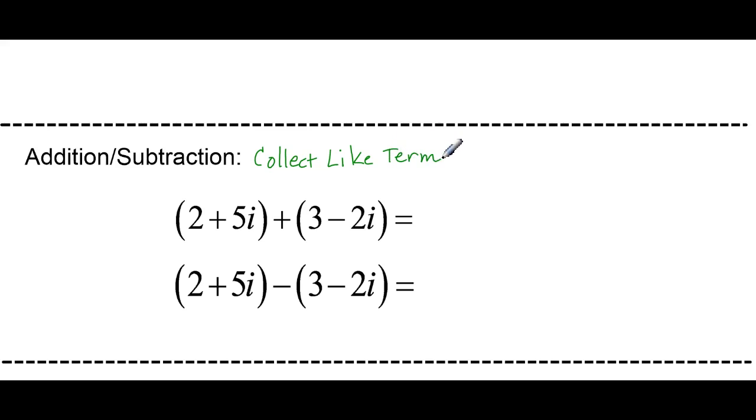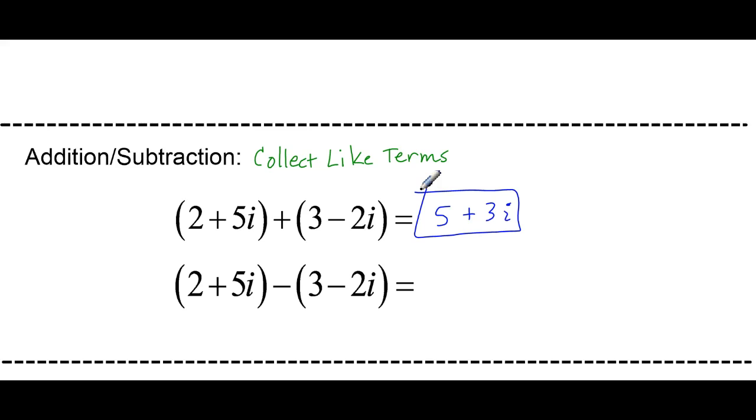And it was never even all that tough in Algebra 1. So here, if you collect like terms through this, the 2 and the 3 make 5, the 5i and the negative 2i, yeah, that's exactly what you get, 3i. Just like if it was 5x minus 2x, you'd say 3x.